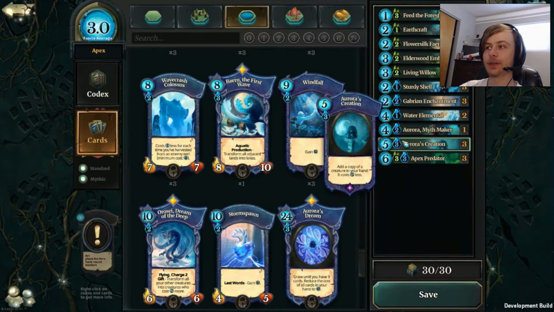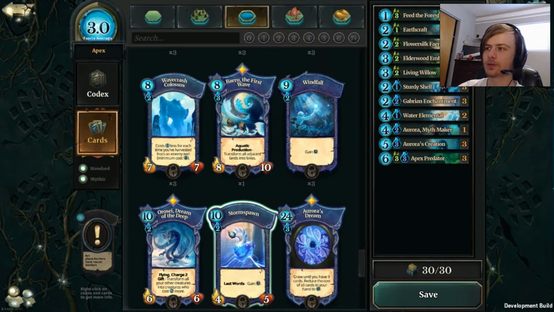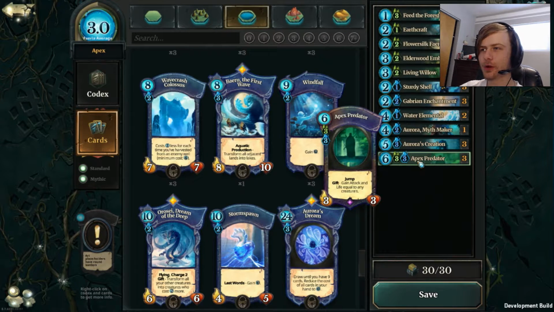And then if you have another Aurora's Creation in your hand, you just do it again because you have a ton of mana from Windfall and Storm Spawn. You make another one, you target the 12/12, it becomes a 15/15. It just gets completely ridiculous, and all of a sudden you have 3 giant creatures, all with jump on the field, that can just go demolishing the enemy's board or just kill an enemy in 1 turn.